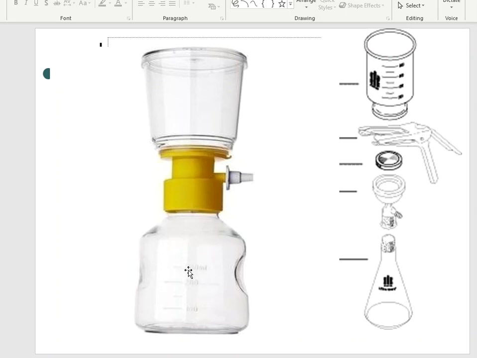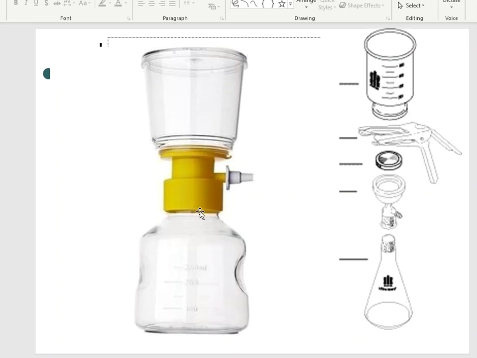This will be your filtered mobile phase, and you can unscrew this cap, pop it off, and pour it into your jug, ready for the IC instrument. So these are more disposable, more one-time use. The filter's pretty much ready to go in them.